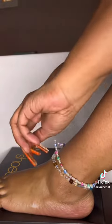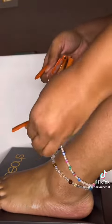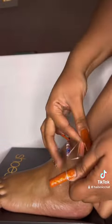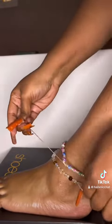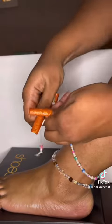But basically, you're gonna put that anklet around your ankle, because we're talking about ankles today, and figure out exactly where you want it to fall. Push any excess beads that you don't need towards the end of the string, and you start tying that thing.